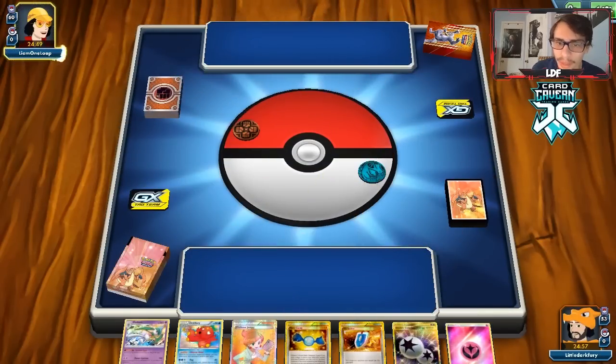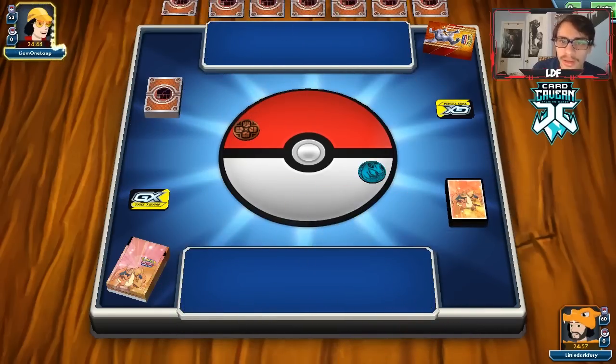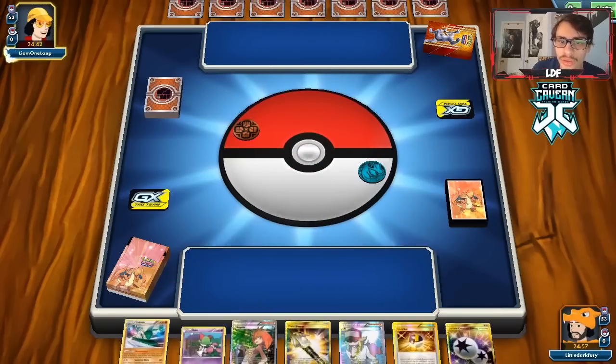Depends on how we start here. We are going to be mulliganing, unfortunately. Alrighty, then that's fine. See what they're playing. If they mulligan 2, we get a Ralts Brigette start. Beautiful hand, I would say.